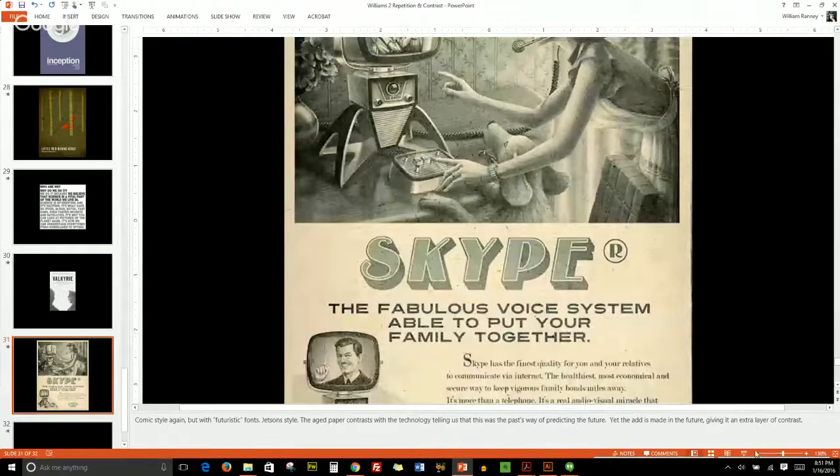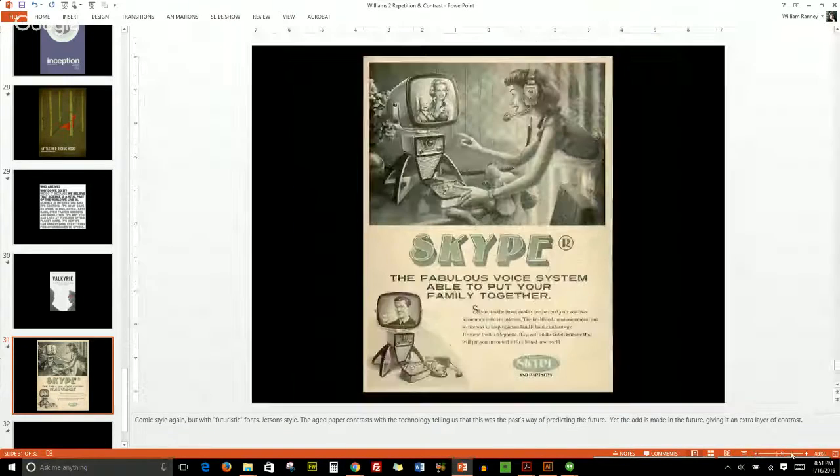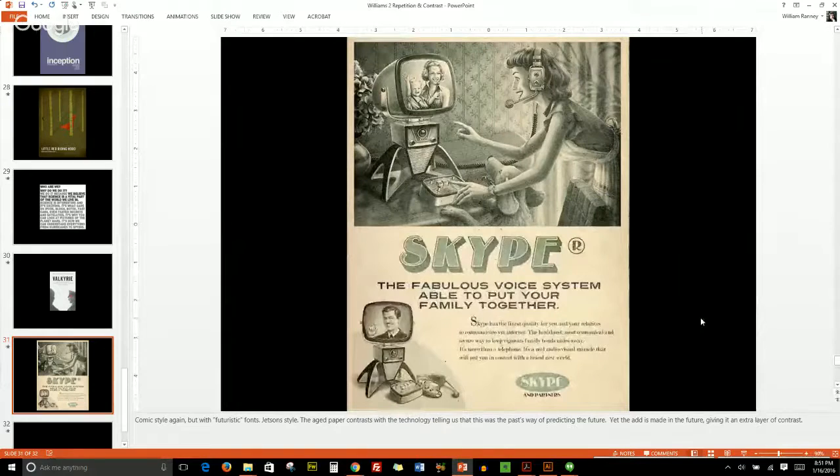Okay, here's another one of these comic book style designs, except I would actually say that this one is more clever than the last. It uses kind of the Jetsons motif, which is making something look nostalgically futuristic. It's nostalgic because it's a faded color and it's on that paper texture in the background, but it's futuristic because it gives you a view of technology and fonts that are slanting forward and sharp, and it's kind of people's hopes for the future.